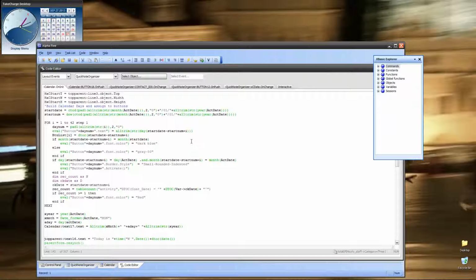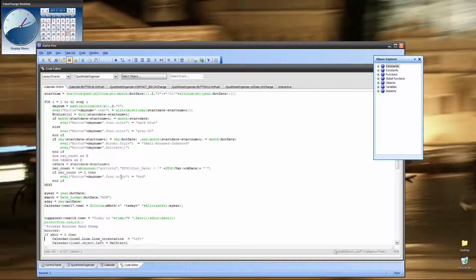If you remember back when we were in the graphics design blog lessons and we looked at the clock calendar, we went ahead and wrote this array so that we could set the colors of the buttons to whatever color we needed. If they were in the current month, we made them dark blue. If they were before or after the current month, we made them gray 50. That way the user could distinguish what's the current month and what's previous and what's next.